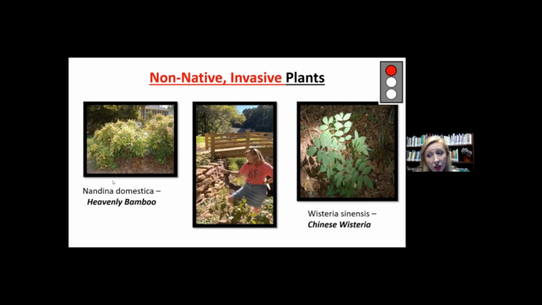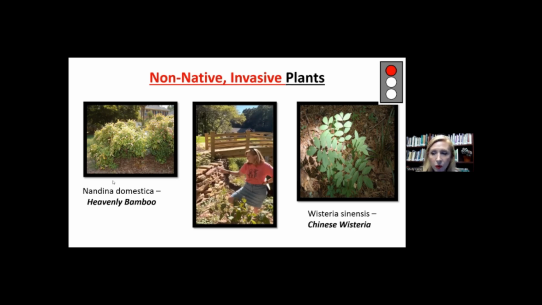In 2016, Cobb County Parks cut down a Chinese wisteria at the Wright Center because it had wrapped itself around a cypress tree and it killed the tree. The following spring, master gardeners began battling the resprouting of that same wisteria. The effort will continue for another few years, but they are making some good progress on that. So we don't recommend heavenly bamboo or Chinese wisteria in the landscape.